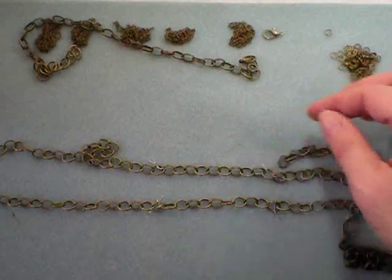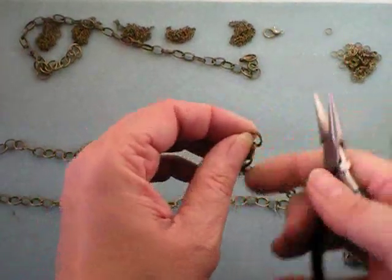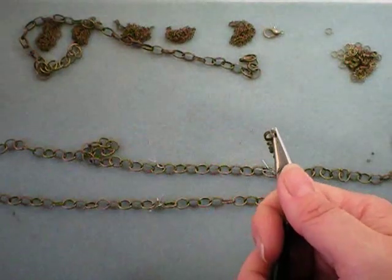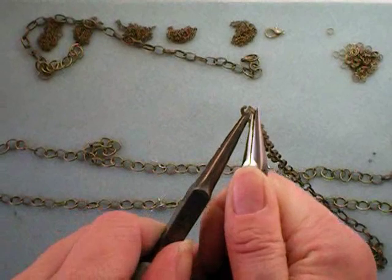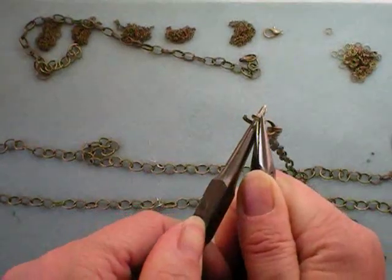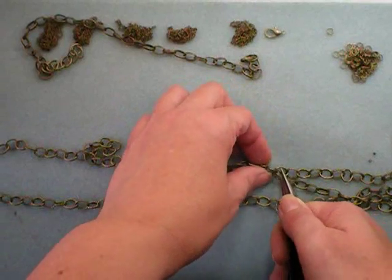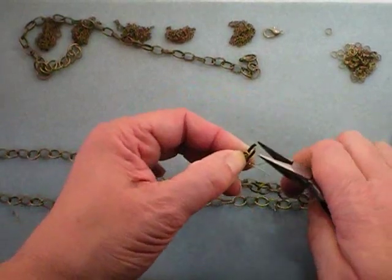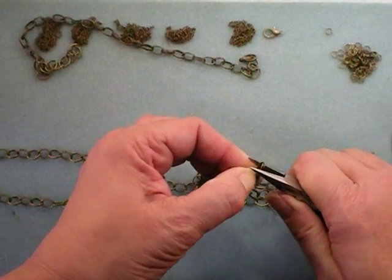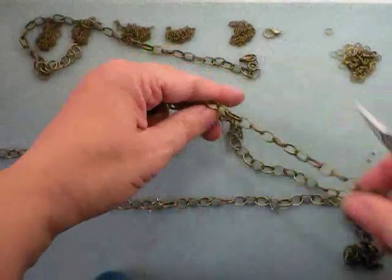And that's going to go right down here. And because this is such chunky chain, now normally I would tell you to open jump rings by twisting them sideways, but because this is flat chain, it's kind of a pain to do that, so I'm actually just going to pull them apart, put it right in that spot, and then close it up with my pliers.